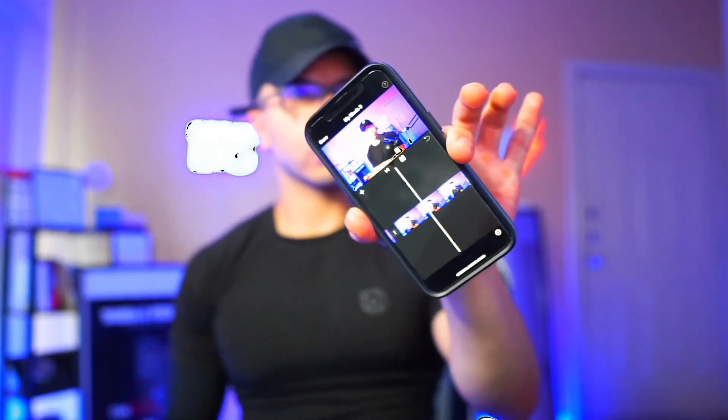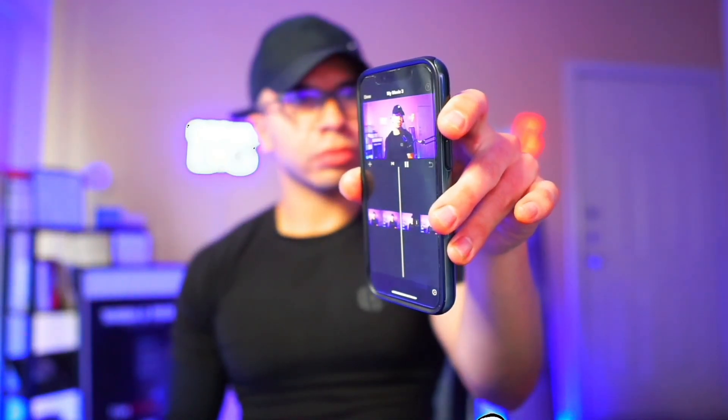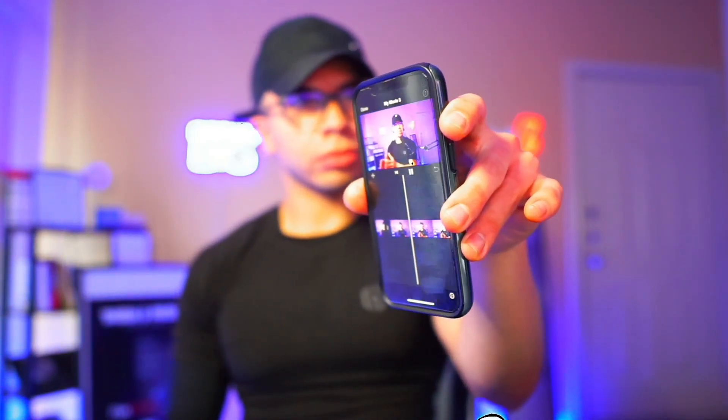Next, you need your phone. You have to have a phone if you have a Quest 2 because you need to link those together for security, safety, and information — create your Meta account and everything. You can actually cast over to your phone and stream on your phone through the Twitch app, which already makes it a cheap VR streaming setup. I do have a full Quest 2 streaming from your phone tutorial linked below.